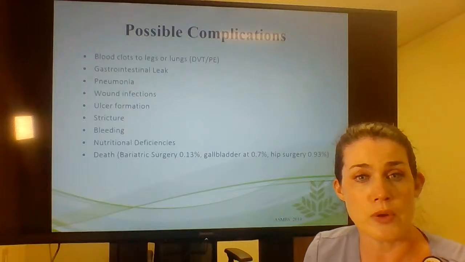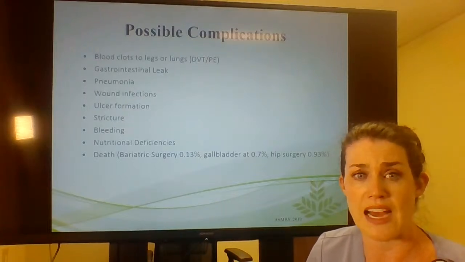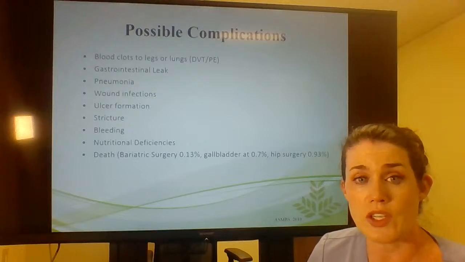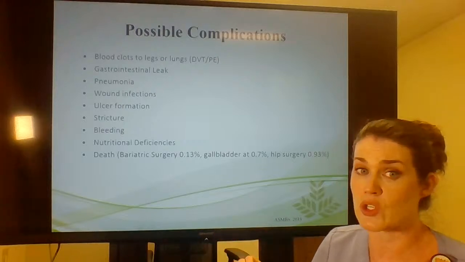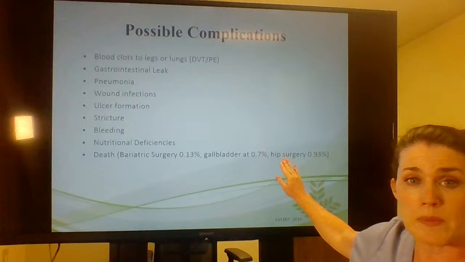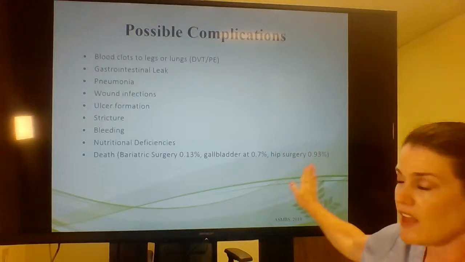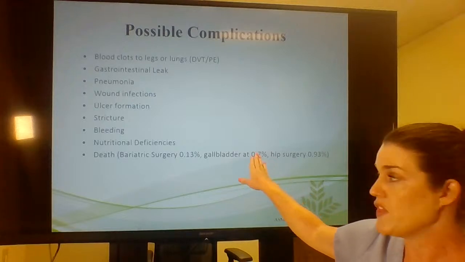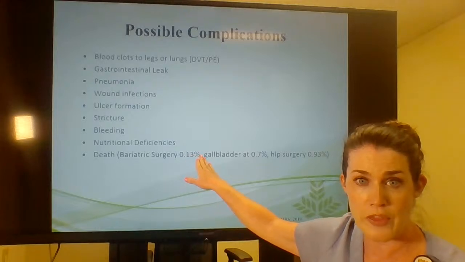Now, the elephant in the room that many people worry about is the death rate. Some people say, Amy, I'm worried about dying on the table. Well, the good news is that with weight loss surgery, we have perfected this and the death rate is actually extremely low. So this is one thing I want you to be aware of. For hip surgery, the death rate nationally is 0.93. The death rate associated with having your gallbladder out, 0.7. The death rate associated with bariatric surgery is 0.13.